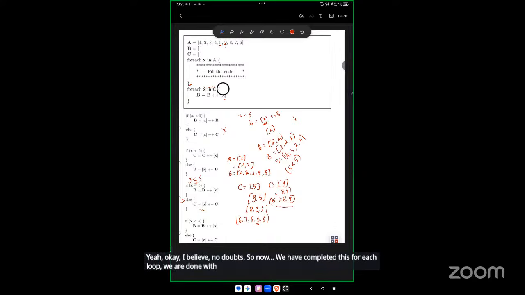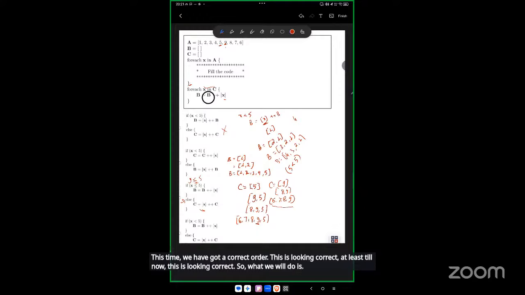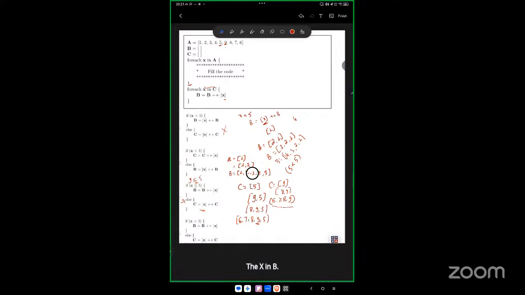So now we will go to the second one, which is saying for each x, you have to try for C. This time we have got a correct order. At least till now, this is looking correct. So what we will do is, it is saying add the x in B. This is our B right now: 1, 2, 3, 4, 5.